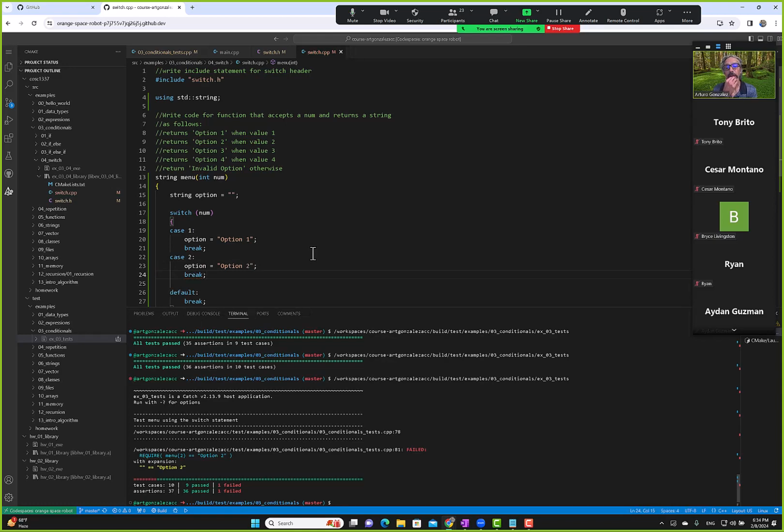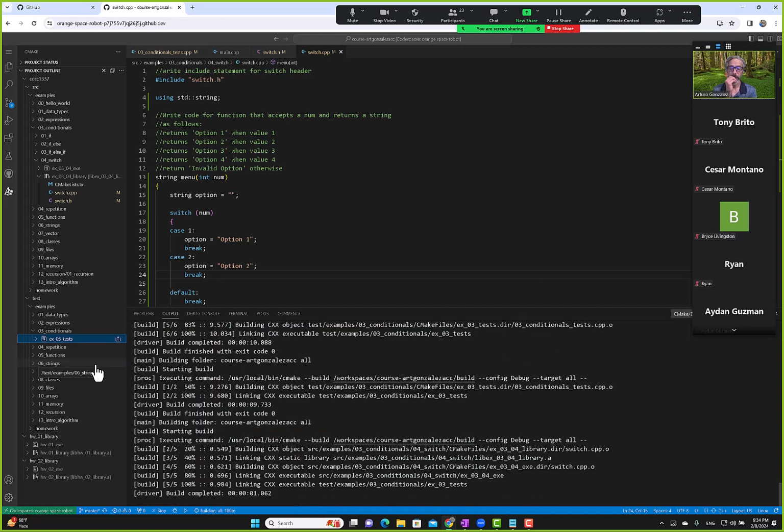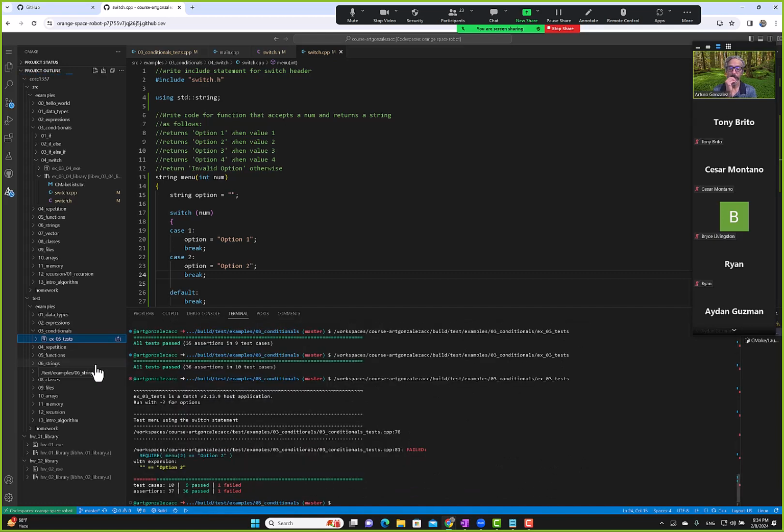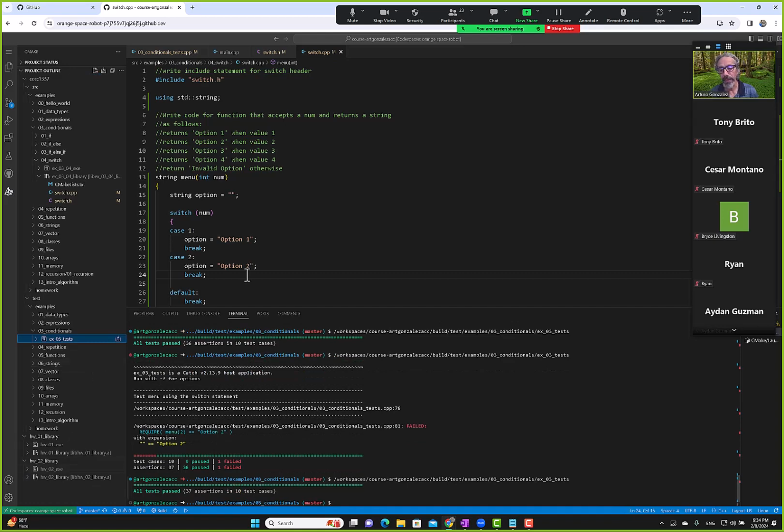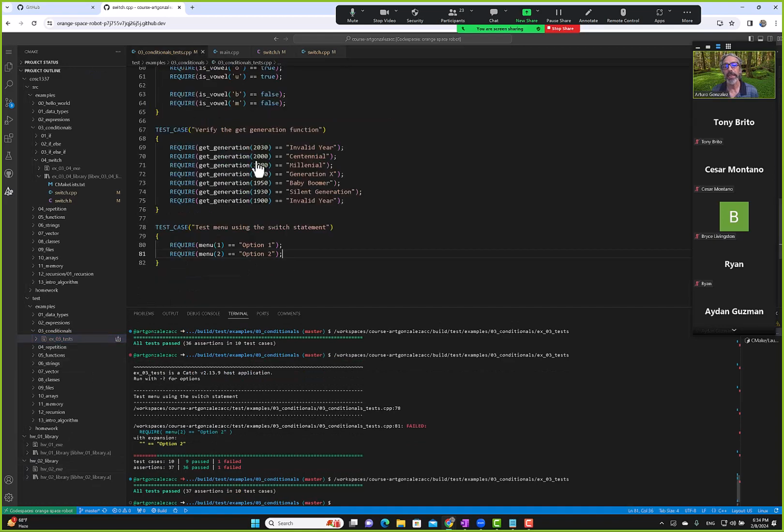Okay, so we have option 1, option 2. Let's go ahead and run in terminal. Okay, so we're passing, that's good. Back to our test case, test for option 3.